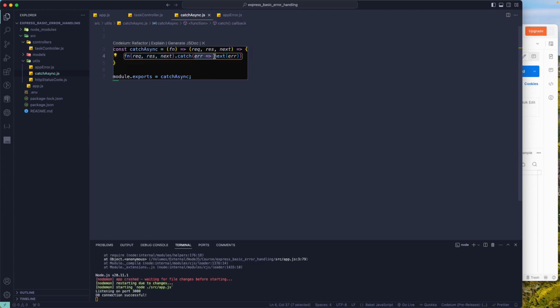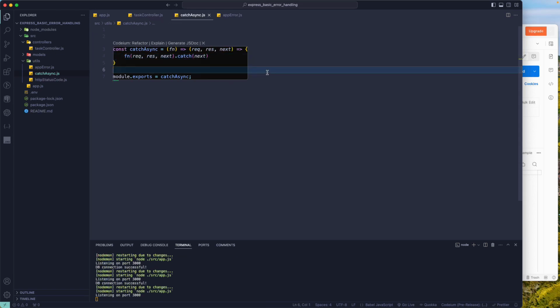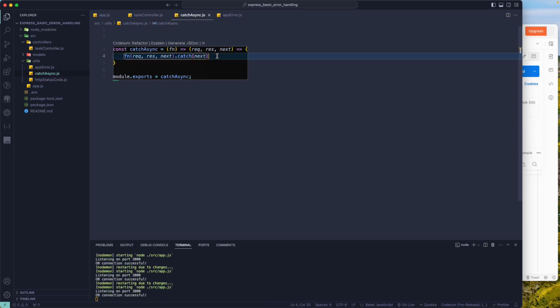So we can just remove this, and we can just add the shorthand over here to just return the next from here directly, without passing the return from there. See, this is going to directly return whatever is caught from this particular catch block over here.